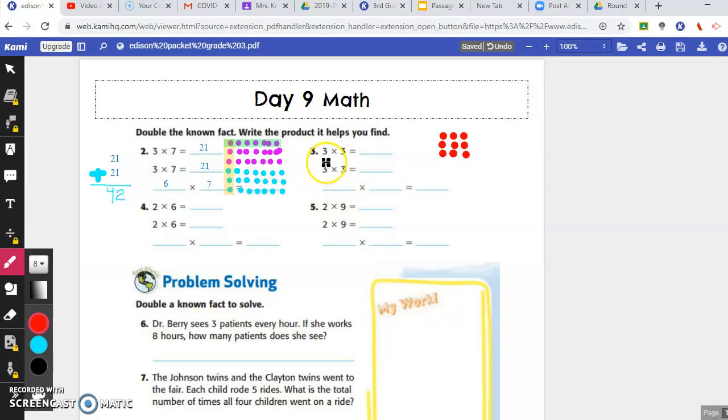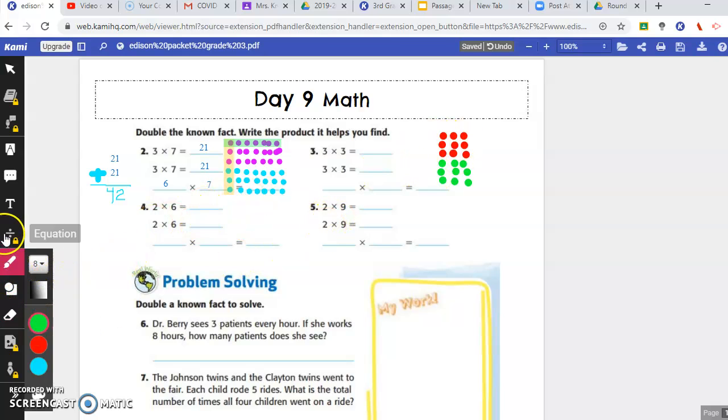Now I have to make another array of 3 times 3. So this time I'll do it in a different color. Let's go with green. 1, 2, 3, 1, 2, 3, and 1, 2, 3. Hopefully you guys can make yours a little neater than I am. Now I've made my 2 arrays of 3 times 3.